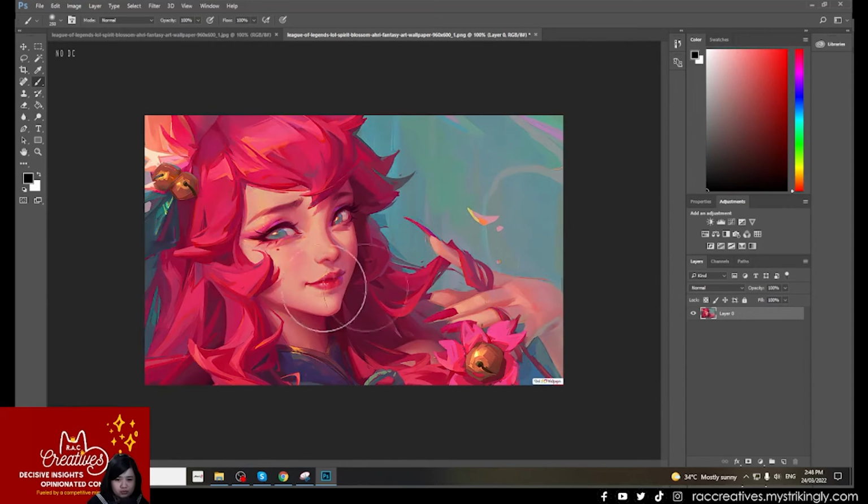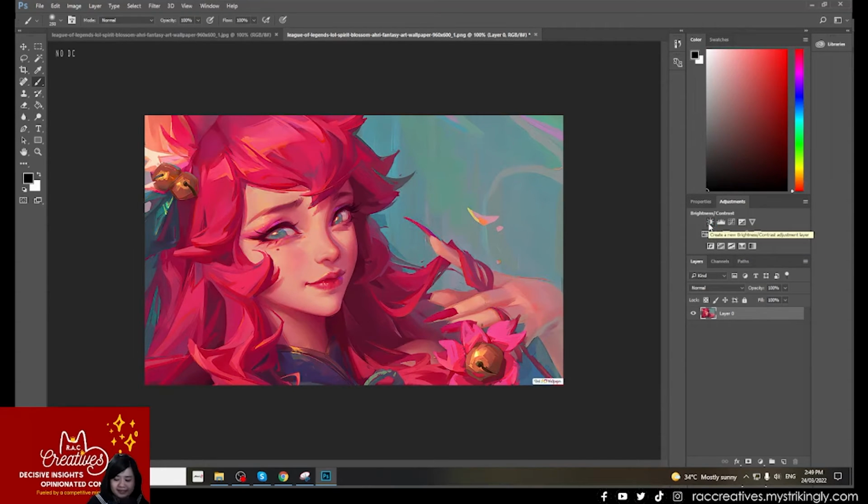So the first thing you need to know as beginners is the adjustments tab for the image adjustments that you can do for your image. So you can see the adjustment tab in here, where you can see a variety of options like brightness and contrast, levels, curves, exposure, vibrance, hue and saturation, color balance, black and white, photo filter, channel mixer, color lookup, invert, posterize, threshold, selective color, and gradient map.